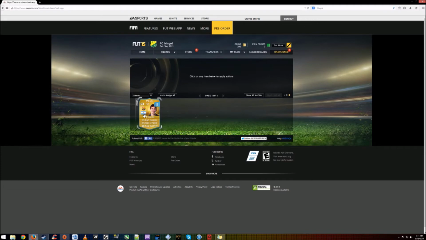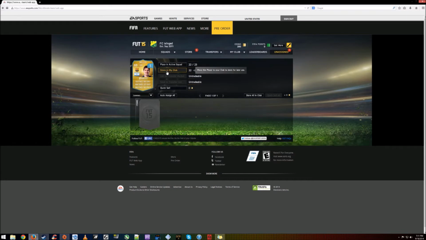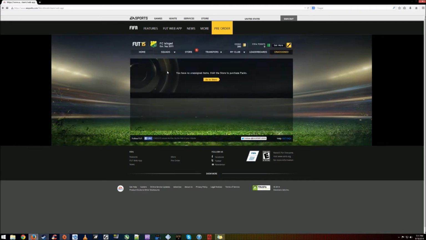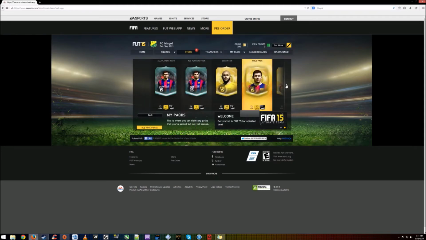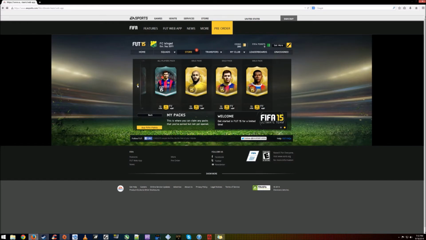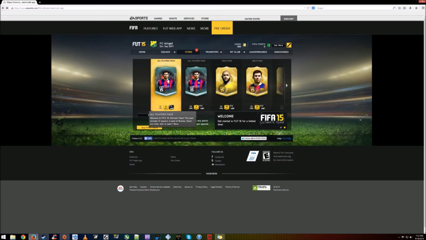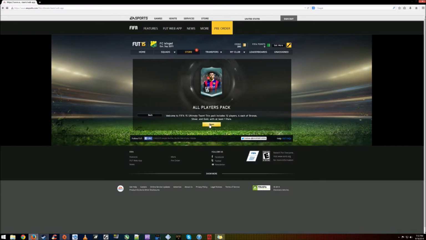So, we do have Messi though, but this is the loan Messi. But gosh, I wish I get this card eventually. It's nice. It's a five-loan card. Let's go ahead and store it into club. Oh my gosh. It's so nice. Even as a loan, it's so nice to see him. Alright, so we couldn't open the pack yet, but we have Messi. A loan Messi, but we do indeed have a Messi. So let's go ahead and open our first pack now officially for realsies.